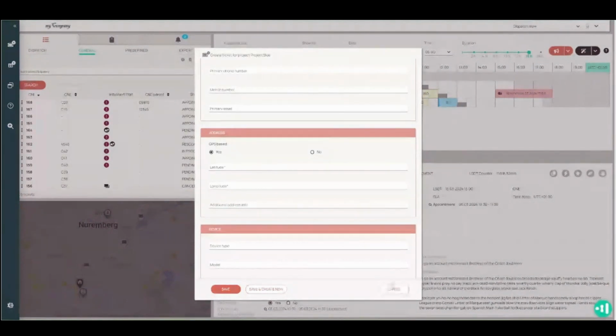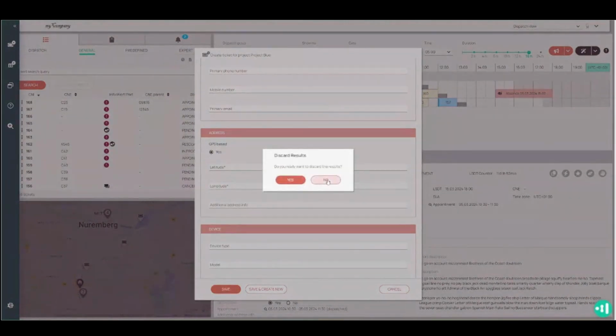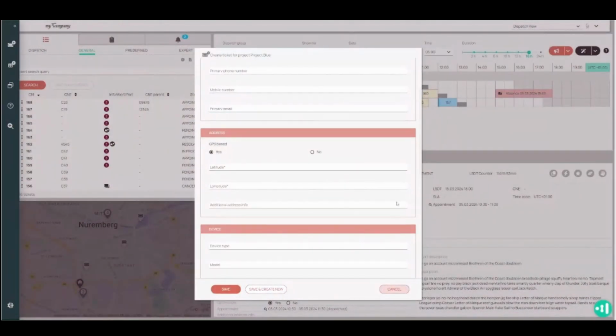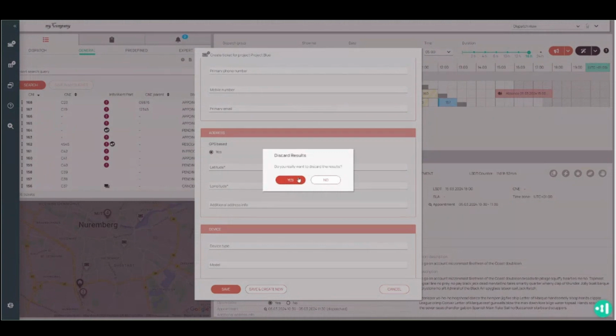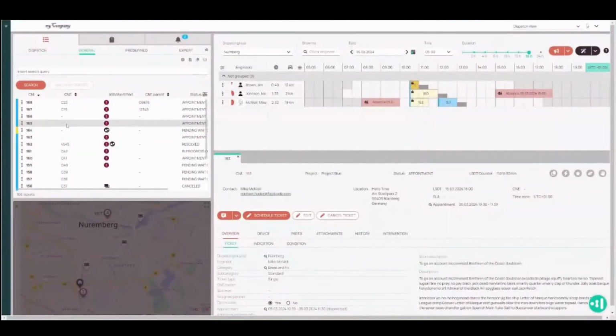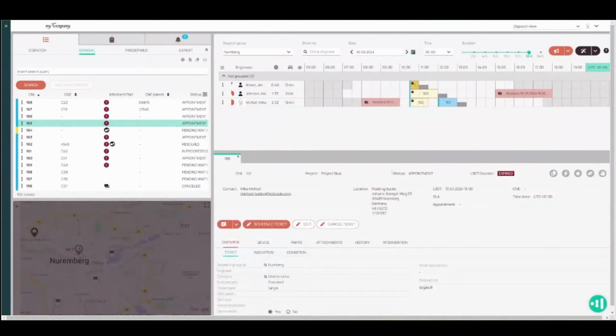I'm not going to do that now, but I will show you some examples of already created ones. So 165, I input the latitude and longitude, but as you see, it was here in Nuremberg, so there was an actual address near that location, so the system automatically added the country, the city, the zip code, and the street address because there was an actual physical address near it.